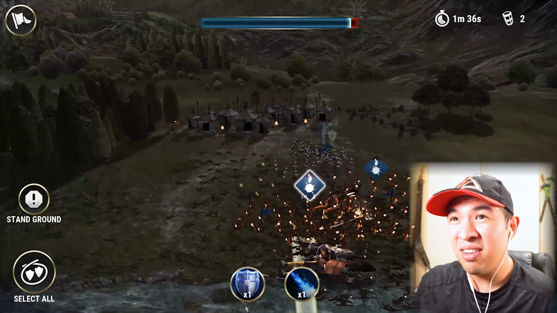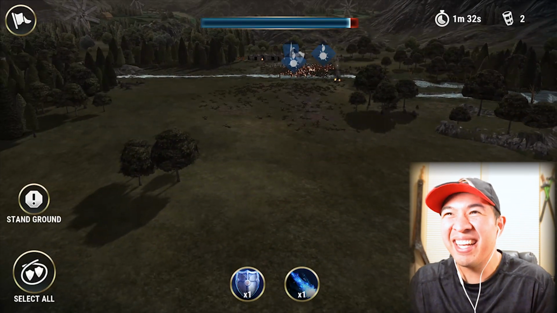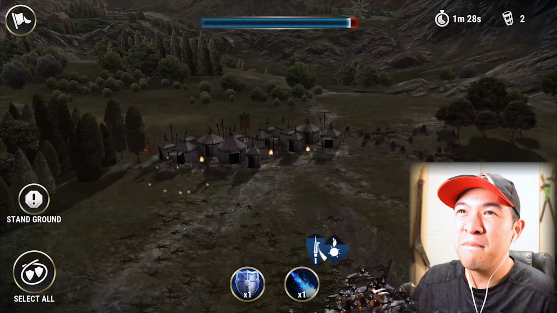But as you can see there, the Grenadiers wouldn't do anything. They just get hit. Just get hit. A bunch of idiots. So you had to pull it all back and run away.